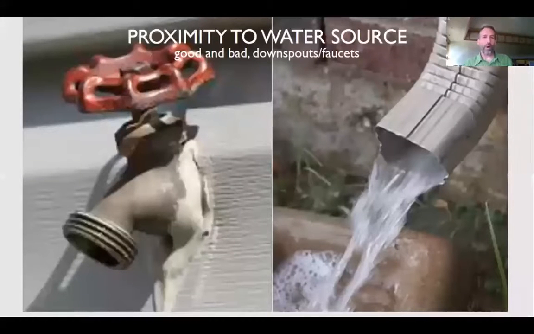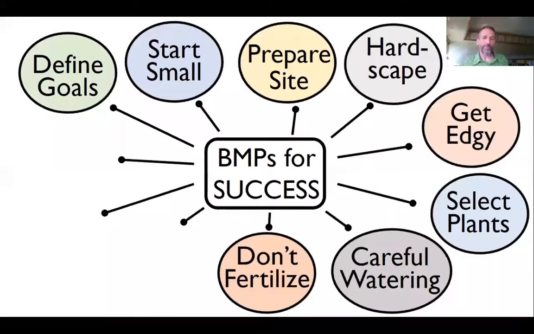Other things to think about with water, since you are going to be watering a lot, make sure you have a good spigot handy and sufficient hosing. And then also be thinking about downspouts, more as an issue or a problem. If you want to create a rain garden, then go ahead and create it next to your downspouts. That can be helpful. But if you are using mulch and you have surface water running through and carrying that mulch away, it can be a pain. So you may want to plan around or not put them in front of downspouts, or be able to create a dry riverbed of rock or something like that to carry that water through. But keep that in mind as you're siting your gardens.